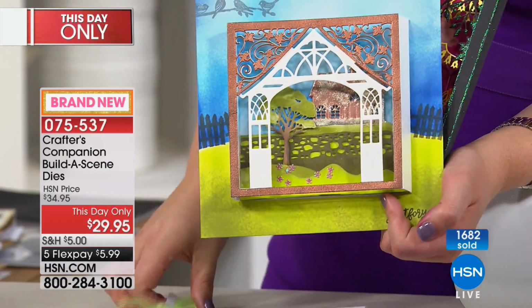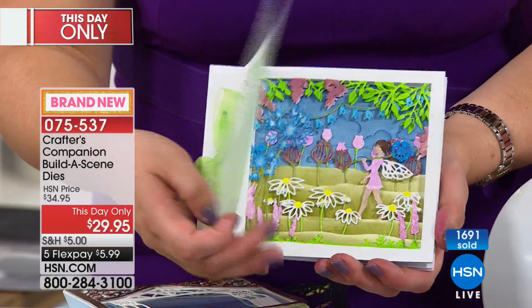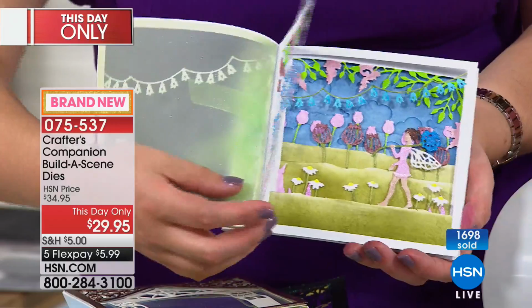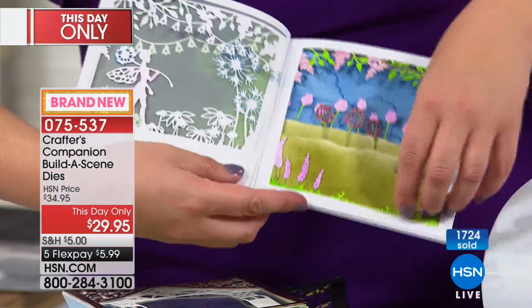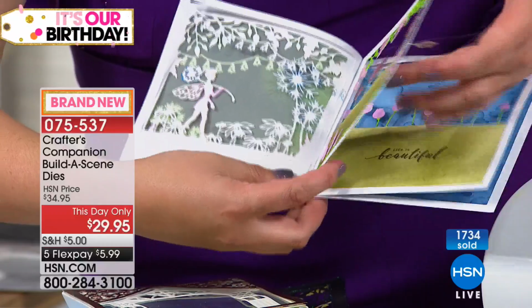And you can also mix and match these. This is where you can start to get clever. So what about doing this as a book? Each page of the book, so that would be the fairies on the front. And each page of the book has the next bit of the story. As you're going through, you're building up each layer in the book to tell the next part of that story.